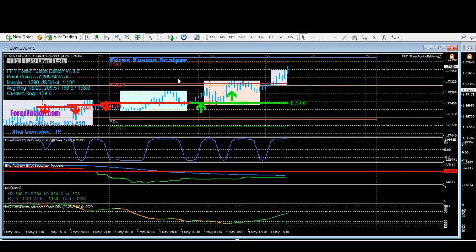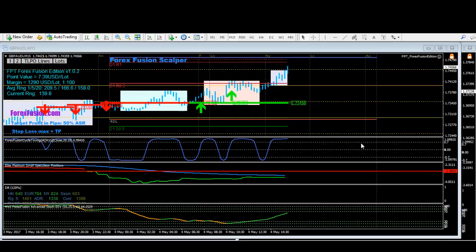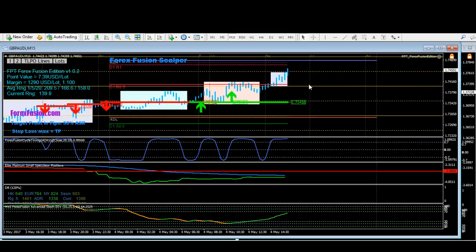Now the trading method for Forex Fusion. This is one of those pairs where it doesn't make any sense to have anything less than 50 levels as its support and resistance points. So let's go over the Forex Fusion trading method, and then we'll wrap up the broadcast.